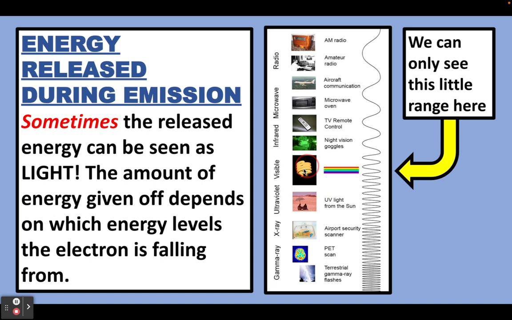And so here in the middle, you can see this visible spectrum. This is the spectrum of light that we can actually see. Anything beyond that spectrum we can't see. So UV light, PET scans, gamma rays, we can't see those. Those are invisible to us. And even on this side, when the wavelengths are longer, these are invisible because our eyes can only pick up wavelengths within this small band here. The thing I want to point out is that you can see the color of light is in a certain order. So red is on top, violet is on the bottom, and we'll talk about that in a moment.